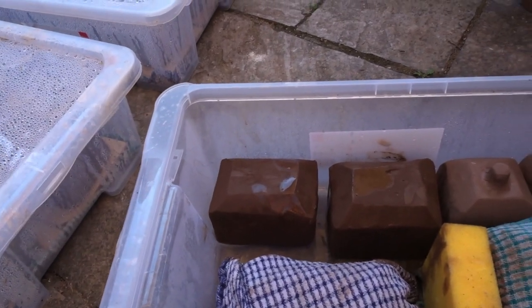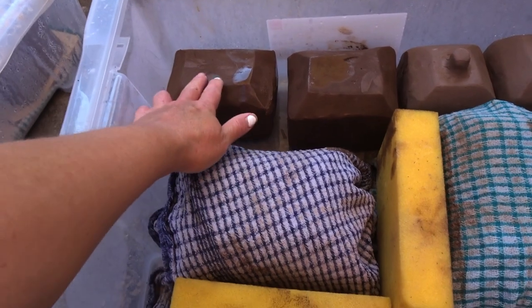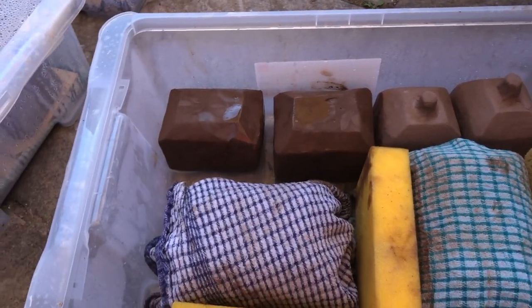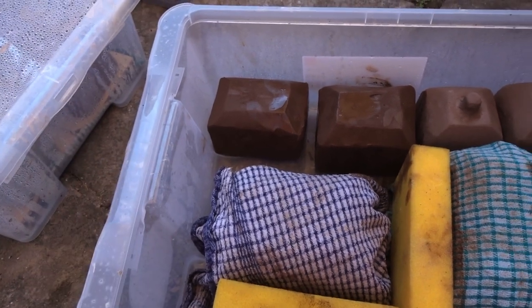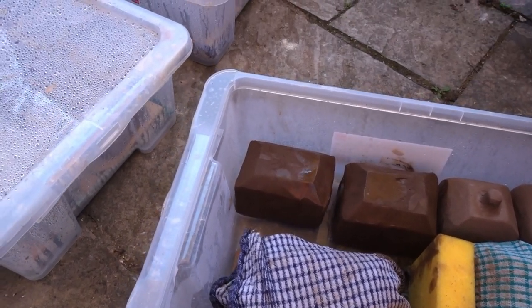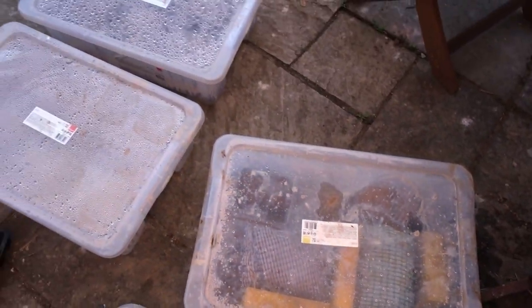And actually, I'll show you this. I keep all of my Kurinuki houses in these boxes. So these ones have been shaped and I'm gonna hollow them all out. But I just keep them in here so that they don't harden up too much, because it's nice when you're making these to leave the clay a bit soft, because it's much easier to hollow out. And these kind of boxes work really well. They're the shorter boxes, which I find really great for pottery.